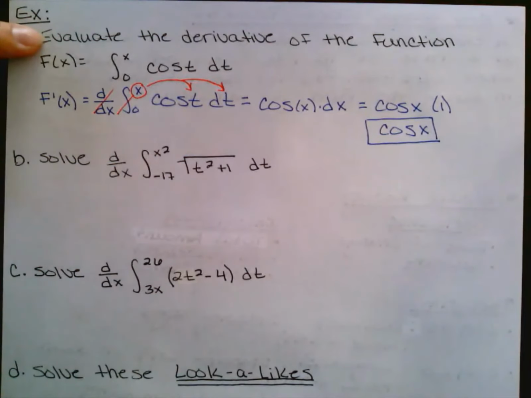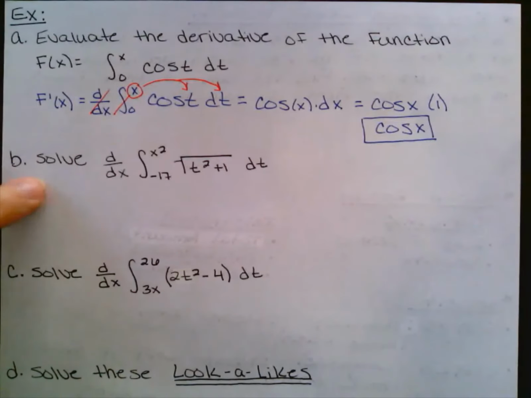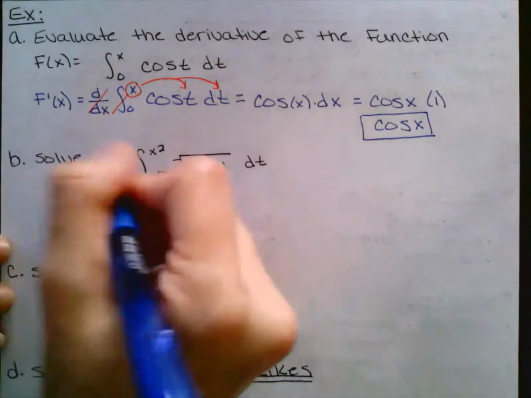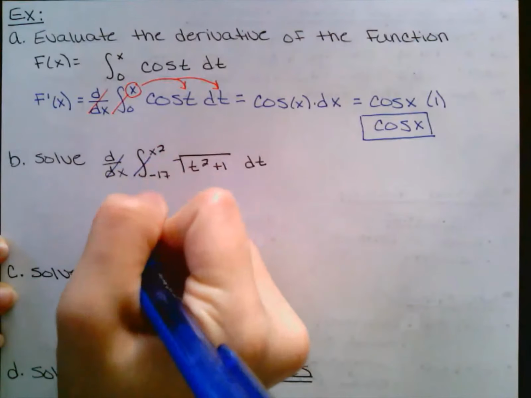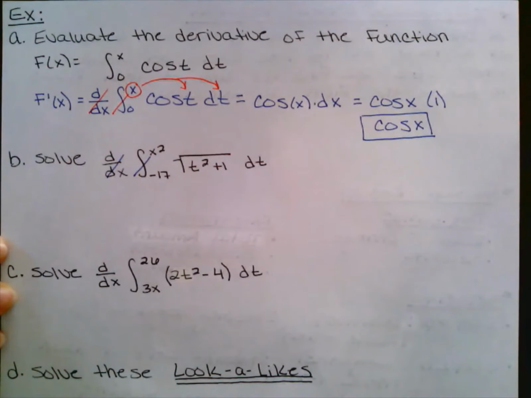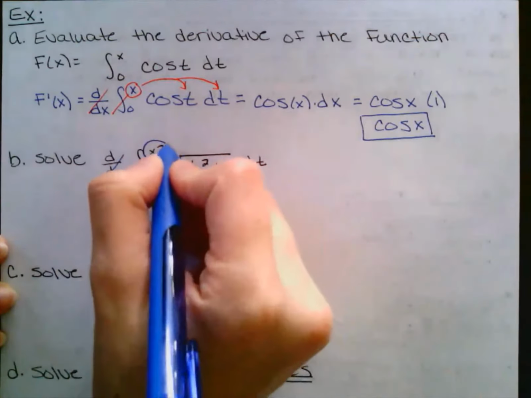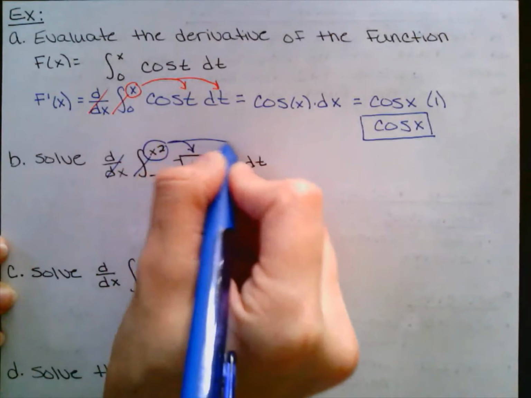So this one said it to you in the wording to do the derivative. Here it's written in the expression. Solve the derivative of the integral. Again, derivatives and integrals cancel out. It does not matter what that lower number is as long as the number's in the bottom. And then I'm going to plug this into both variables.